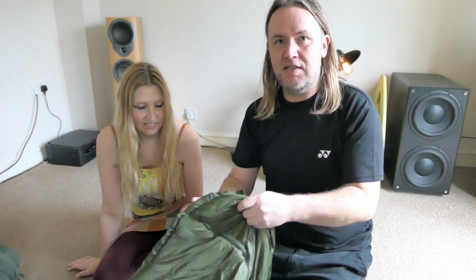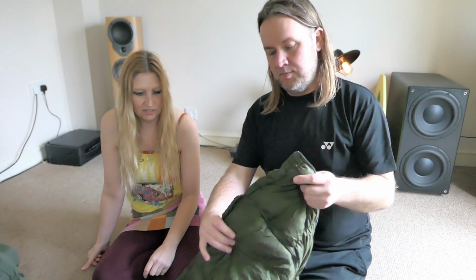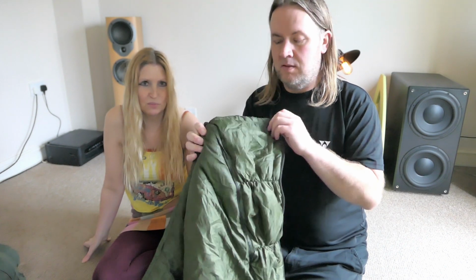I don't like feeling all constricted, and I think with this expander panel enabled, it brings the whole width of the bag to, is it 87? 87.5, isn't it? Yeah, so you've got nearly 90 centimetres of room to move about. It's so big that I actually never use mine because I think it makes the sleeping bag too big, but obviously a lot of people really want that extra movement and room.